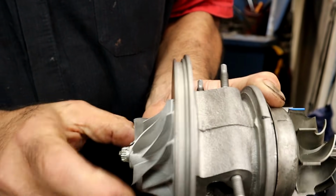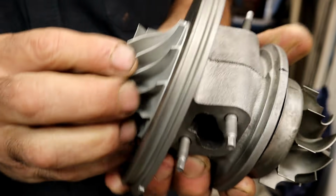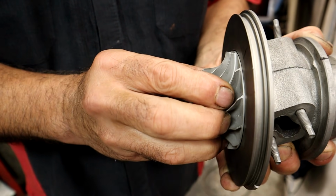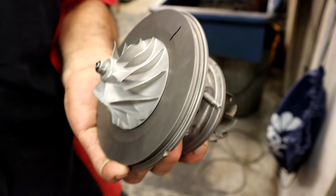And we have a thick AMSOIL on there, but that's perfect. Nice and tight. You can feel play, because it should have play. But man, wow! Nice. All right.